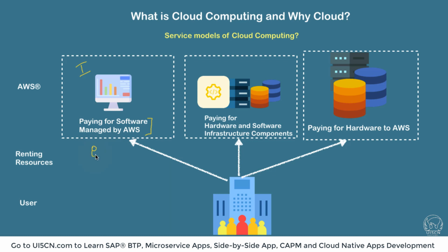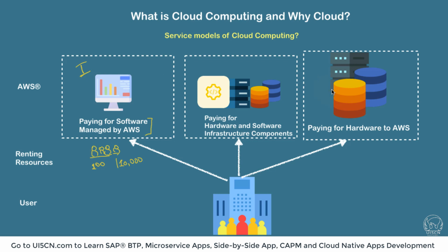And as we just discussed, we are paying AWS based on how many users are using the software. I can have 100 users using the software, or I can have 10,000 users using the software. One very simple example is your Slack chat or Zoom meeting. Based on the number of users using the software, you pay the particular vendor. And that is the first category.